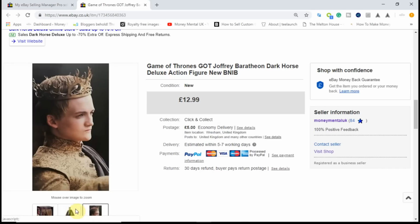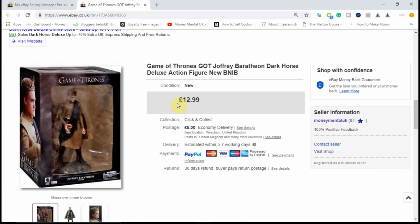It sold, took an offer for it, so I've had it for months. So it's been relisted. I initially listed it for about £15. I brought it down to £12.99. And eventually took an offer. I wanted £10, but I took an offer of £9 for it in the end, and £5 shipping. I shipped it for about £3 in the end, I think. Just managed to get it in there. £2.78 I should say. So probably made about £1 on the shipping as well.